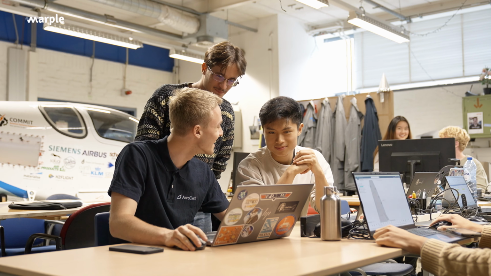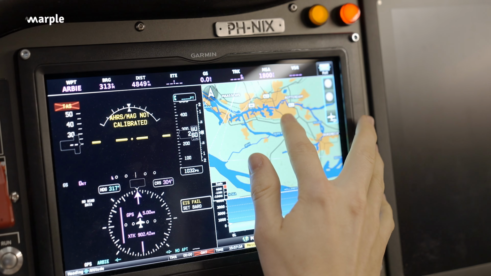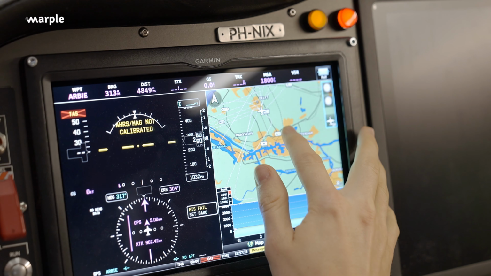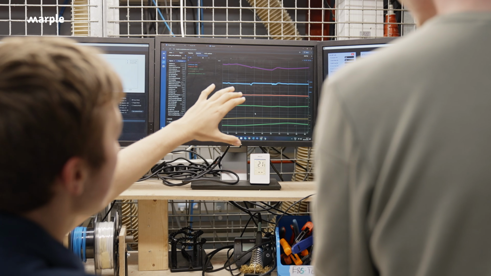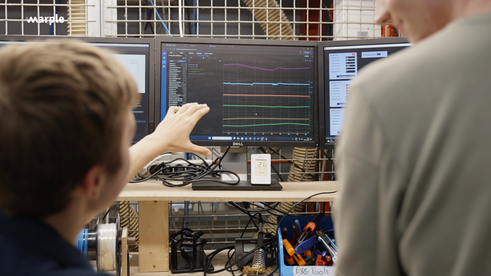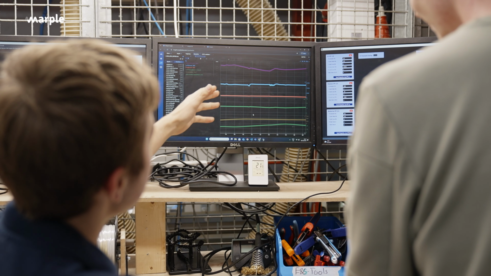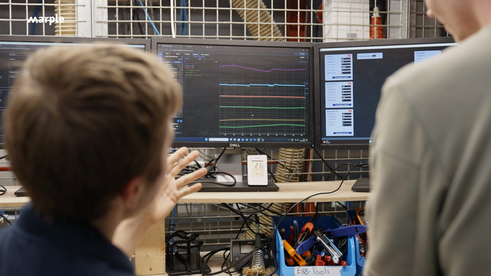In the future, we're looking to integrate Marple more by integrating the API with our requirement management software so that our test data can immediately move into the requirement management software and prove that we are meeting our requirements for the flight authorities. Marple facilitates combining test data with simulation data with Marple Database, where we can pull both the simulation data stream and the testing data stream into the database and then compare it in Marple Insight.